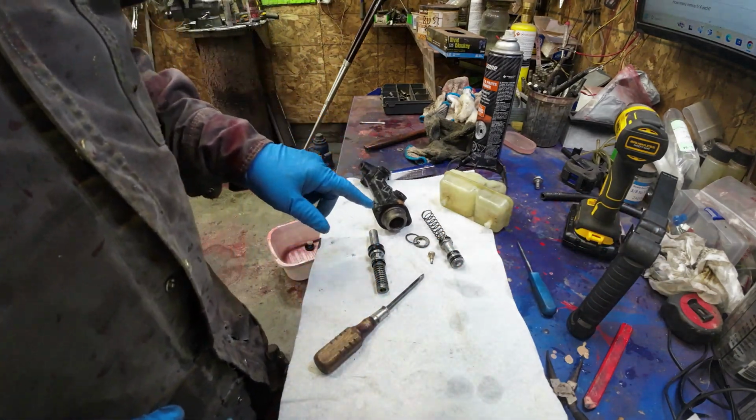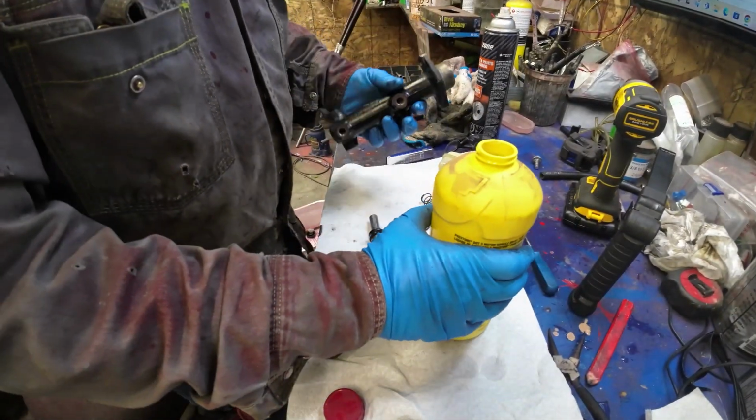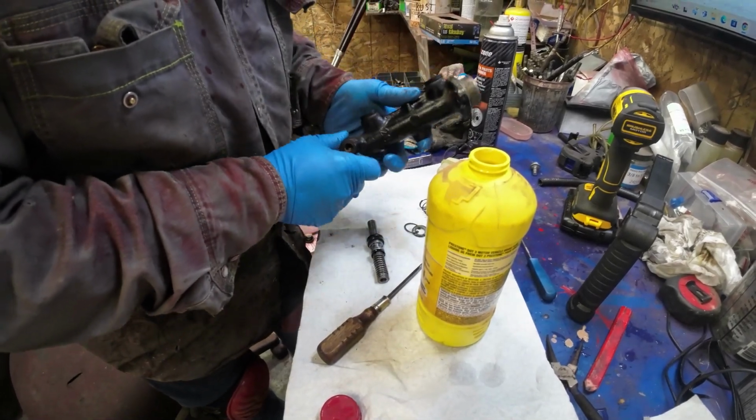Anyhow, I'll get some brake fluid in there. Hang on, I'll do that. Yeah, this will make a mess. I'll just put fingers over these two holes here.